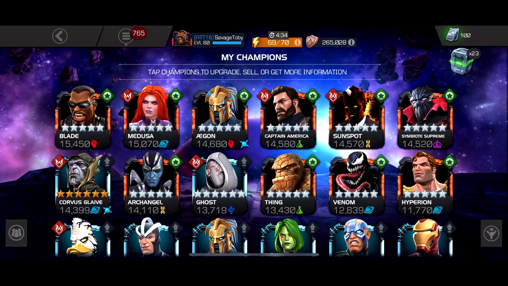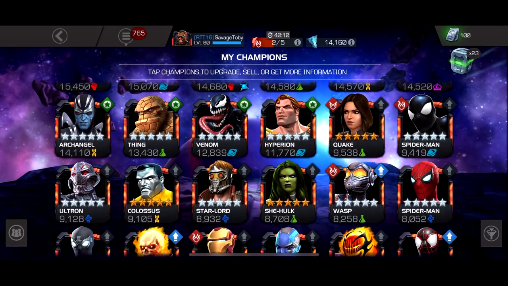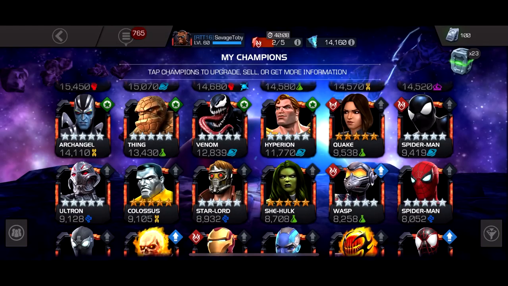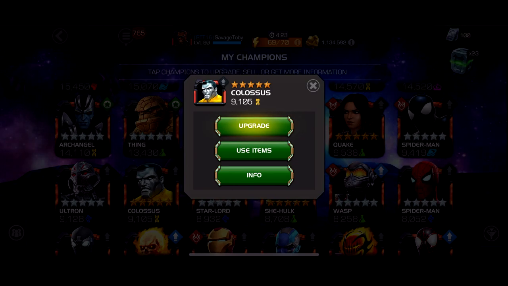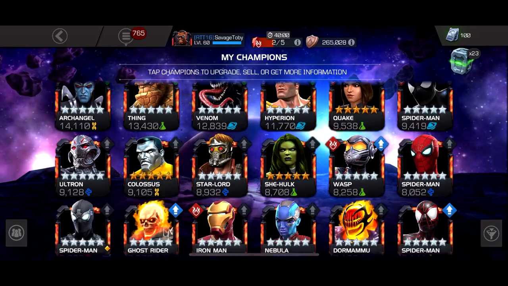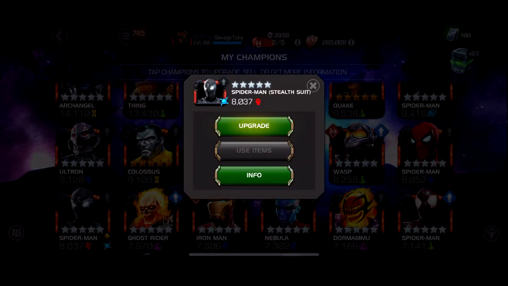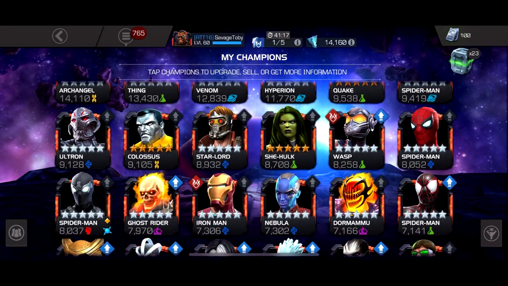So obviously, what that means is we need to do rank ups. 23, 2, 12. Quake to rank 5? That's 6. Colossus to rank 5? That's another 6. She-Hulk to rank 5? That's another 6. We're at 18. Celestial Spider-Man to rank 4? We'll be at 22. We'll still have an extra one.